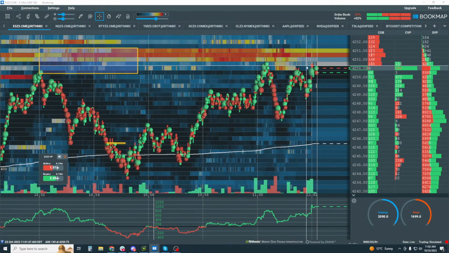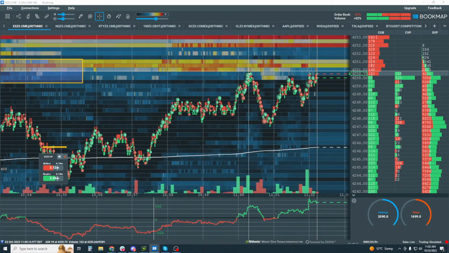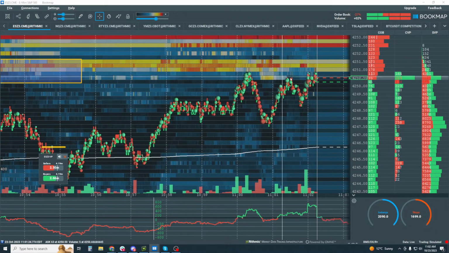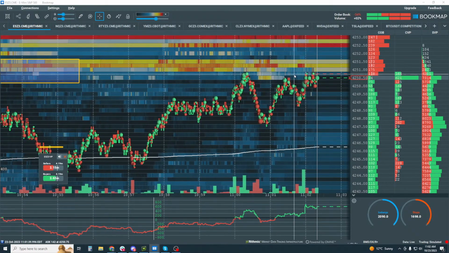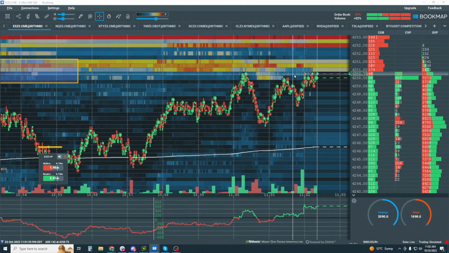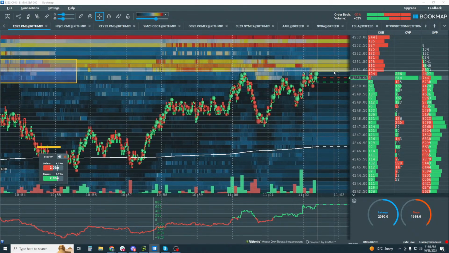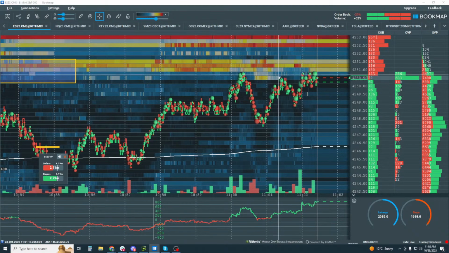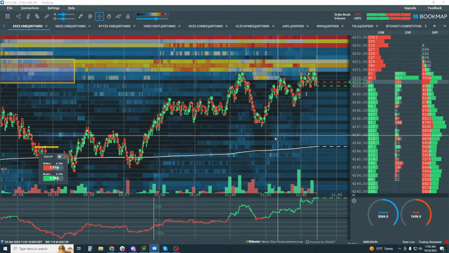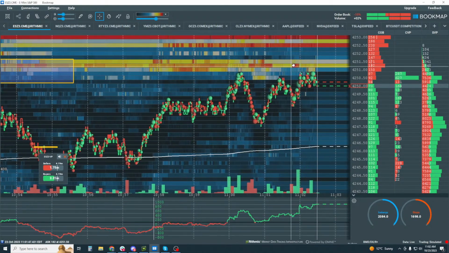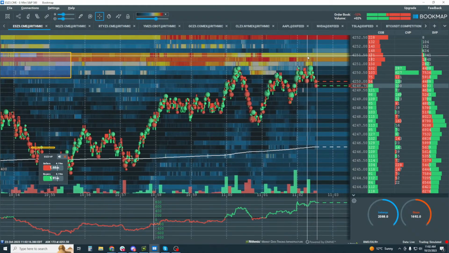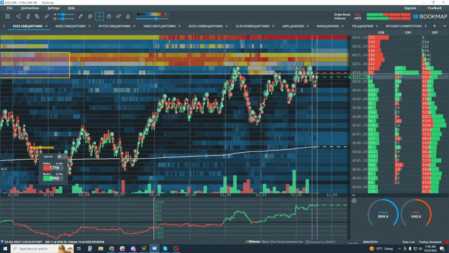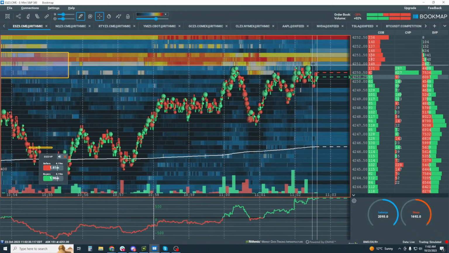All right, so now we're starting to see something interesting. Up here, we just made a higher high on cumulative volume delta, and we made an equal high here in price. Okay, so it's not a signal right now, but we've noticed that. So what does that potentially mean? It means that up in here, there's high liquidity. We haven't traded into it, even though we had lots of buyers here. Now we still may.